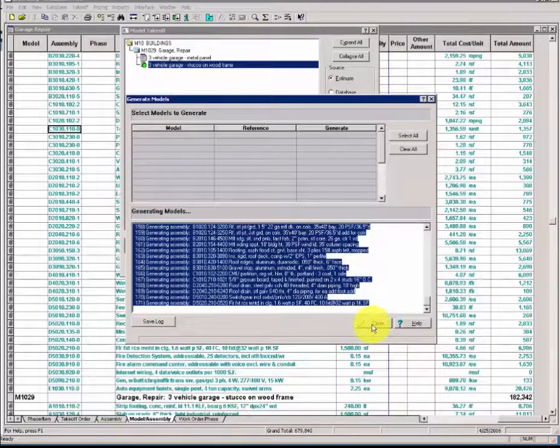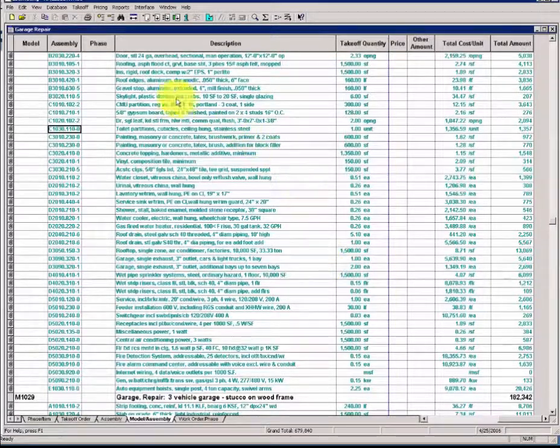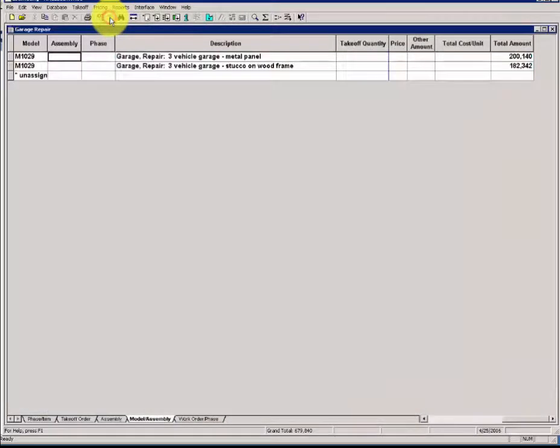Click Close to generate models, Close to model takeoff, and then click the Collapse button, the yellow negative sign just to the left of the binoculars. And here you can easily compare the construction costs of each garage type. Pause the recording and complete Activity 16.